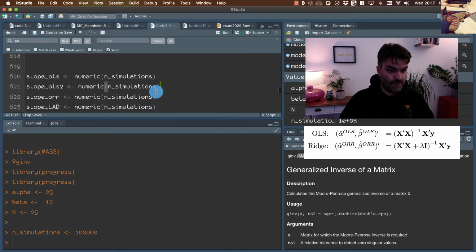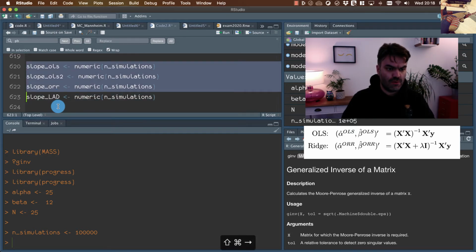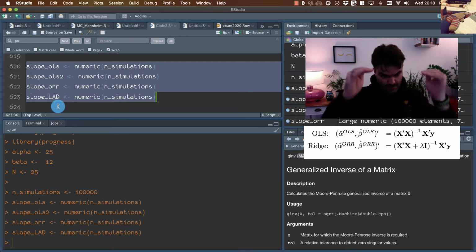And this is it for those two estimators. For the lasso estimator, there is no closed form solution, so for this reason we will use a command from a package. Those objects will store our estimates.